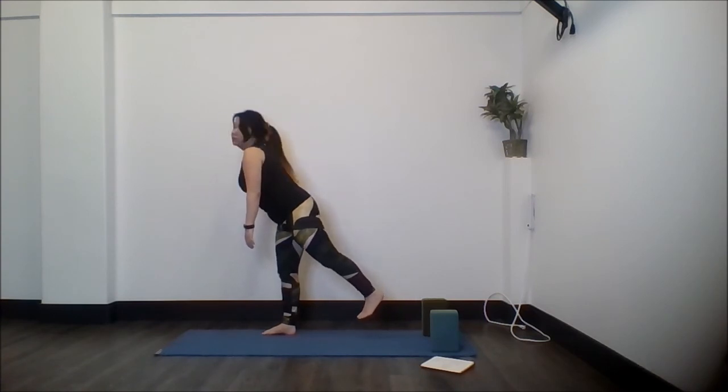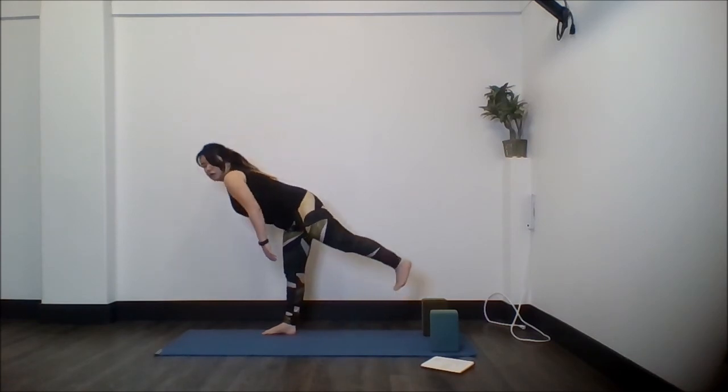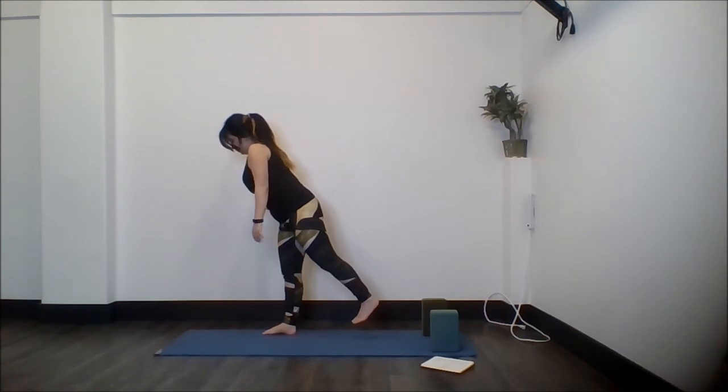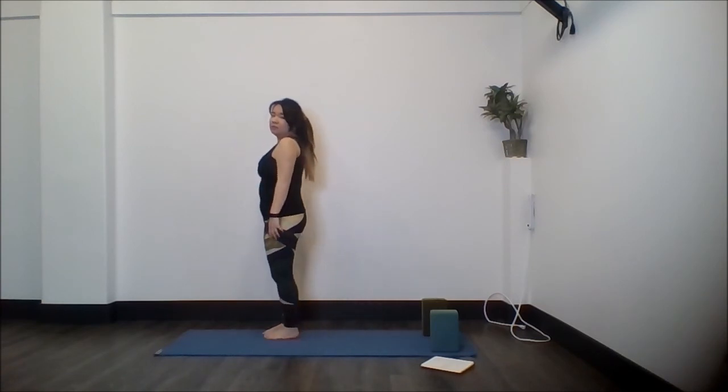So my hand is here next to the wall for support. And come down further or be more upright. And come back to center.